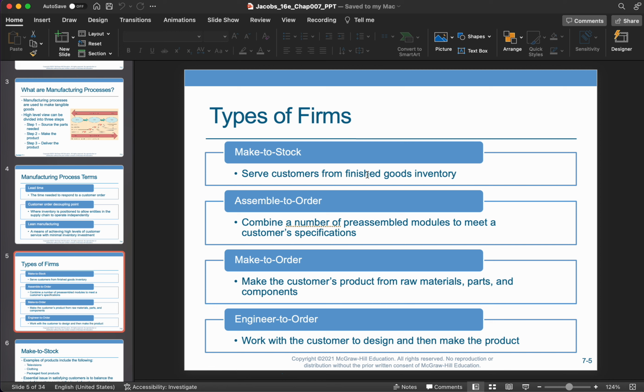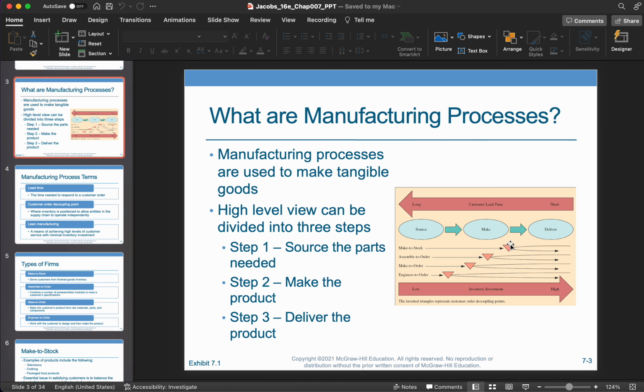Or it could even be something that's already manufactured, but you're buying from, say, Amazon. Let's say you're buying a book on Amazon, it is a finished product. So it is make to stock, which means that the product has been made and it is in stock and you're buying straight from the stock. That's a make to stock system. And there, the customer order decoupling point is all the way at the end. It is at the deliver stage, almost at the end of the make stage, close to the deliver stage.